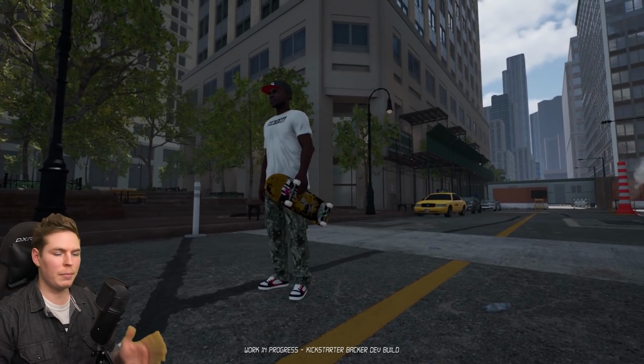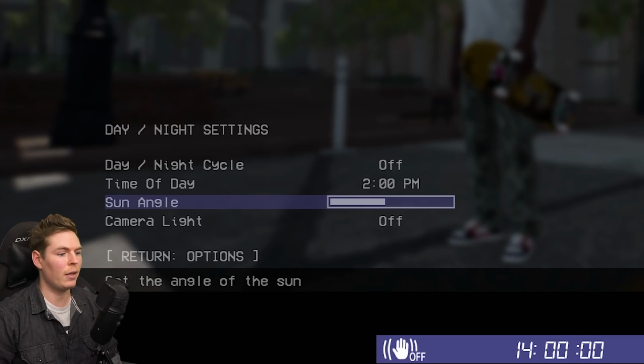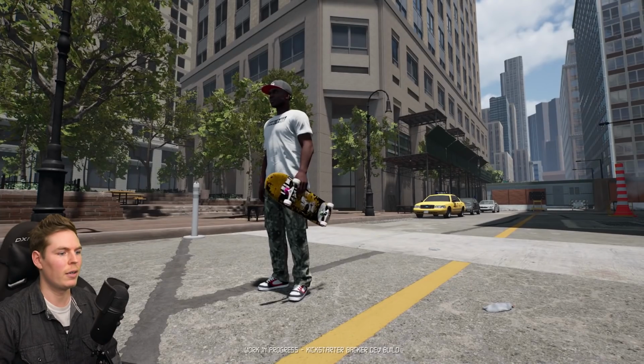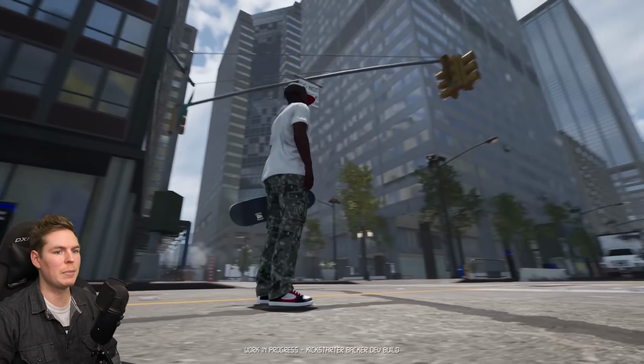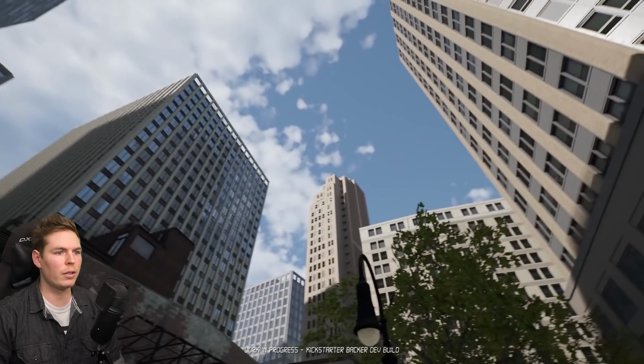So right here at 2 p.m., you can see it's really shady, but now you can actually change the sun angle. So let's change it to there. And you can brighten it up and still keep that same time of day. And if you want time of day to change during your gameplay automatically, you just set this to on. The atmosphere also adds fog and all that other stuff.